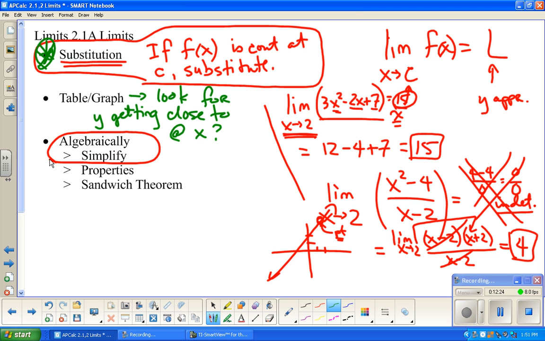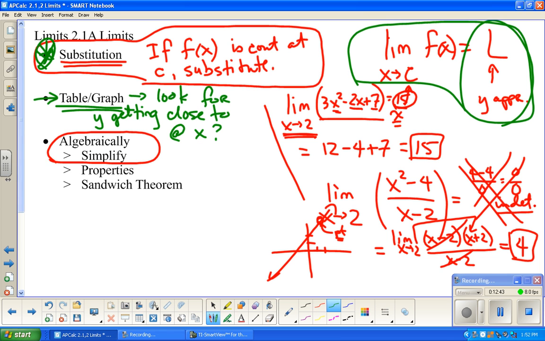Okay, so sometimes we have to go to tables and graphs to kind of look at patterns. We're looking for, where is y going? Looks like it's going to that. Well, does it ever get there? That's a whole different question. It doesn't ask if it gets there. It says, what is it approaching? Okay, so that limit notation is about what is y approaching. Okay, what is the number that y is getting closer and closer to?